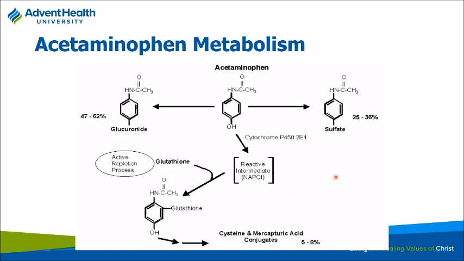But just know that you see there are different percentages it's going to go through. It can range. Again, it's more complex than just saying, okay, it goes through phase 1 or phase 2. Does the body favor the phase 2 reactions, or does it just let it go? It just depends on the substance. It just depends on what our body naturally does to it. For acetaminophen, you see it does favor the phase 2 reactions, because the majority of it is going to go through these 2 pathways. A small amount of it will go through the CYP2E1 pathway. But again, as I exhaust those other 2 pathways, then it tends to favor the cytochrome P450. That's where we run into problems.